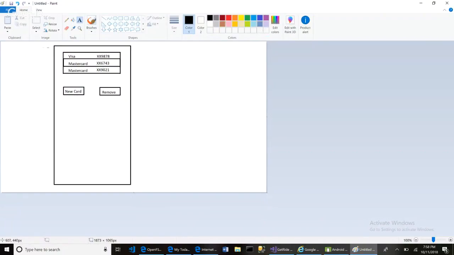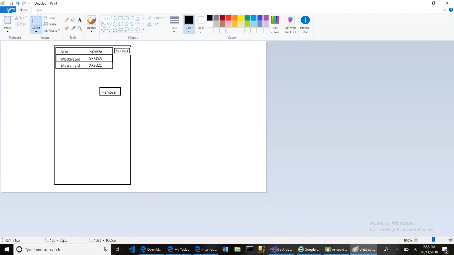So if I keep playing around with this, I could move this back over here. Hold up, let me start over. I could move this back over here, kind of like this. And then there's this new card over here that I can move up here. I would maybe want to shrink that. Okay, and I could probably put it like this right here.